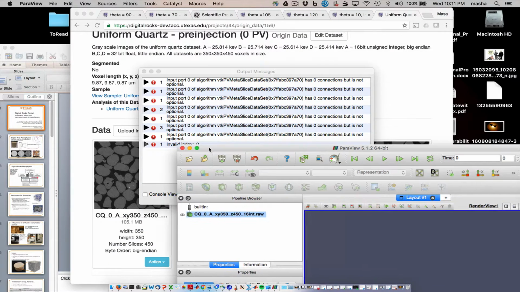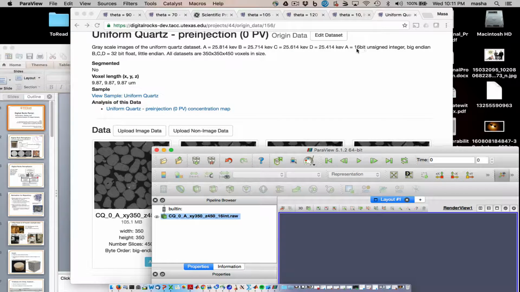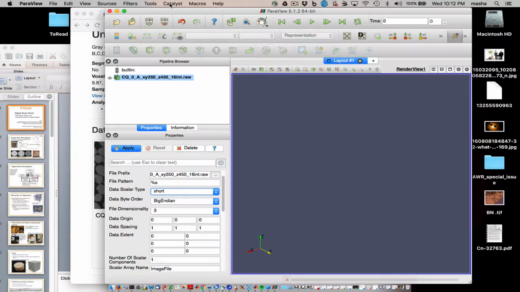From Digital Rocks portal, I actually know that this is 16-bit unsigned integer data. Unsigned integer, 16-bit unsigned integer is the same as short. It's big endian, that refers to the byte order in which I have to read each 2 bytes that represent a number.